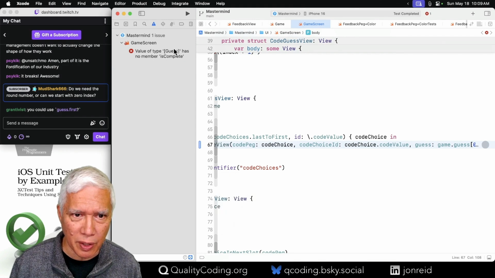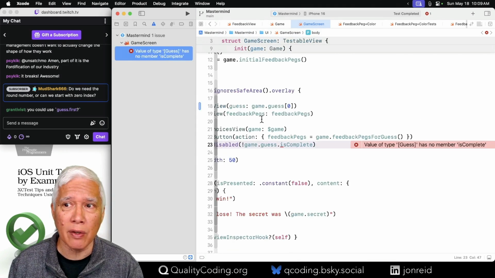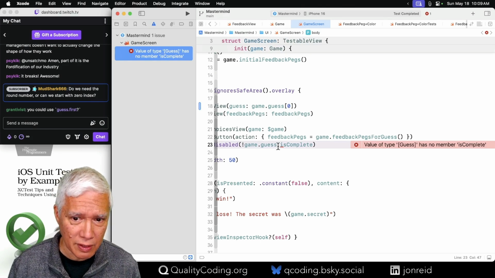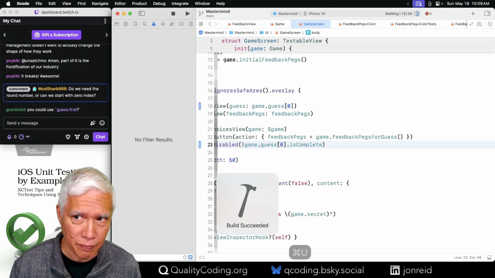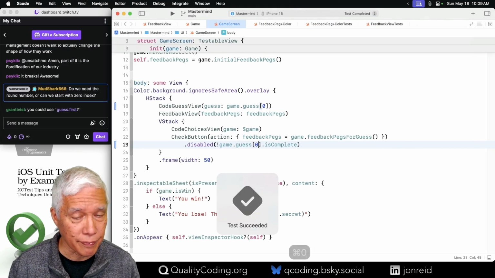Like this is really crude, and I don't like it because I am now chasing errors. How long will this go? I don't know. Let's give it one more. Oh. Okay.